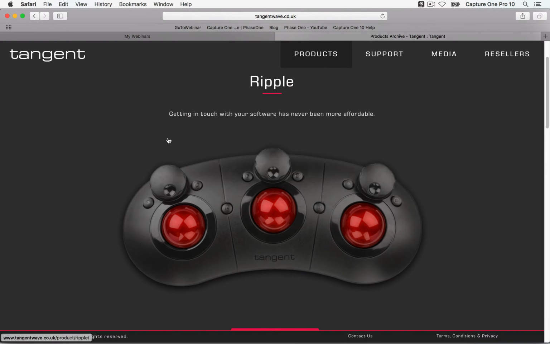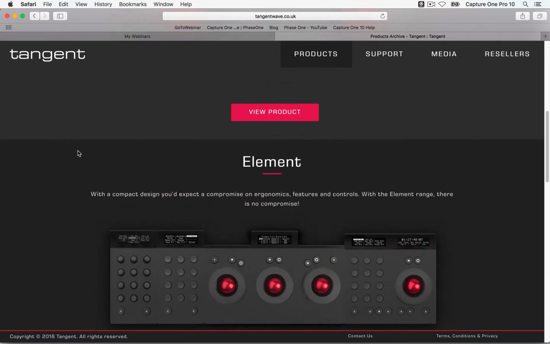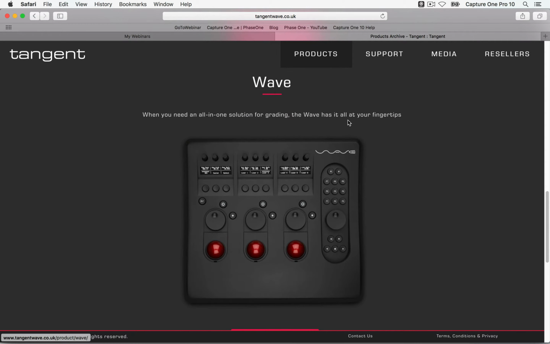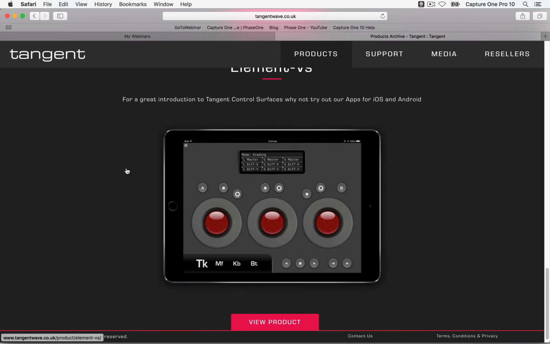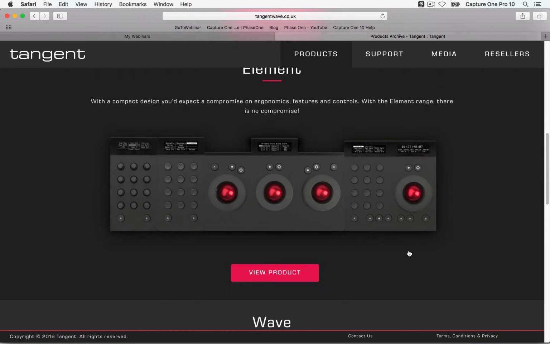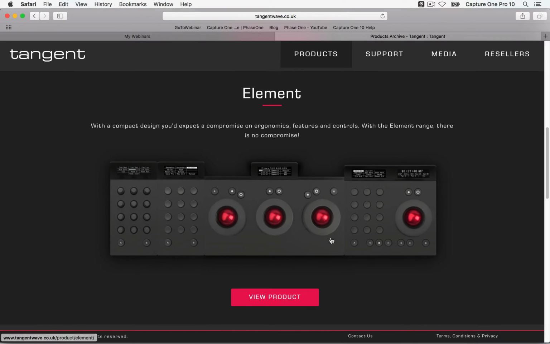There's also the Ripple panel, which I'll discuss a little later. There's the Wave panel, which is an all-in-one system, just a single deck. And there's also the VS, a virtual system, which you can run on your iPad over a Wi-Fi connection. That's a good way to try it out and get your head around exactly what these systems are capable of. But today, as I said, I'm using the Element system.